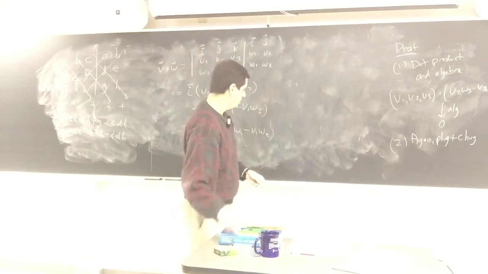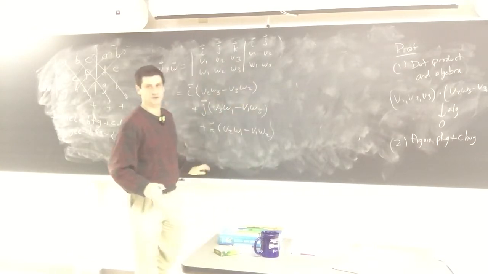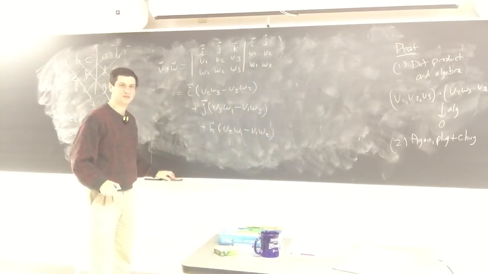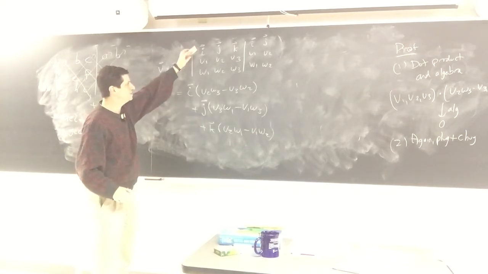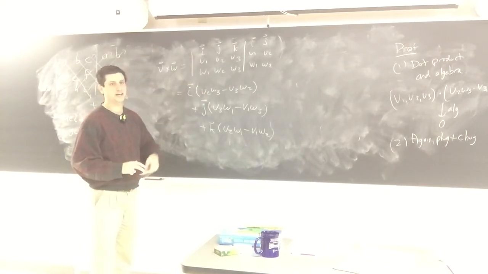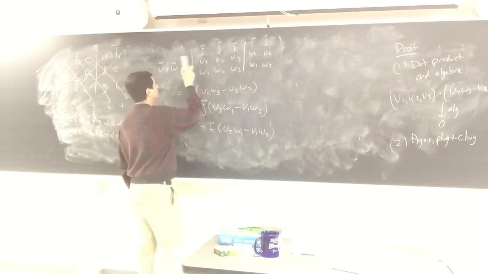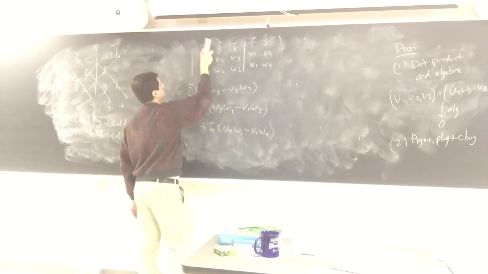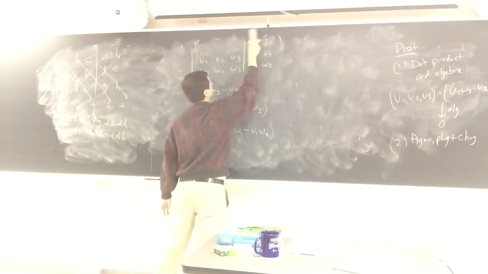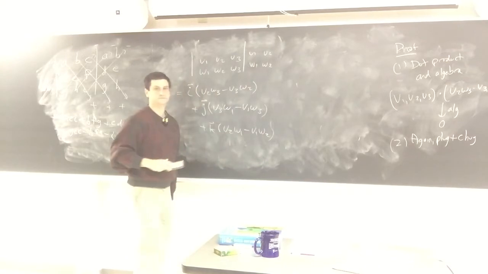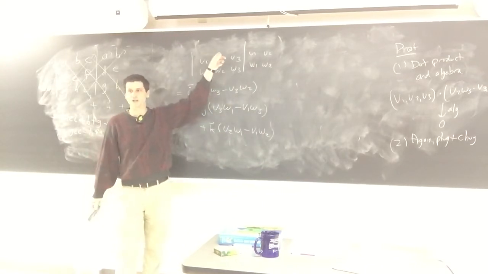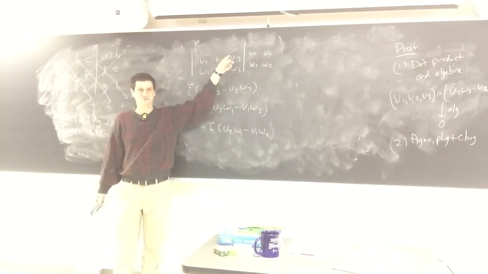What I'm going to do now is called the advantage of the blackboard. Okay, it's much, much nicer to be at the blackboard at this point. I'm going to take this and erase i hat, j hat, and k hat. So I'm erasing them, and I'm going to put in a new vector. What vector do you think I should put in here? How should I label it? What would be a good letter to use for the vector?